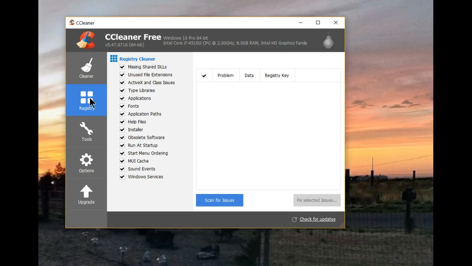Personally, play it safe, allow CCleaner to do its job, the job it was originally intended to do, clean up garbage. Registry cleaning should be left to an expert. And so much for CCleaner and the latest installation.